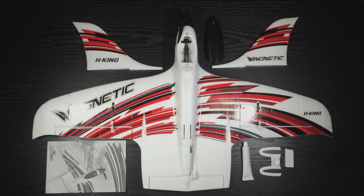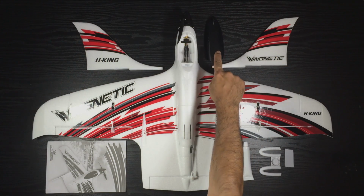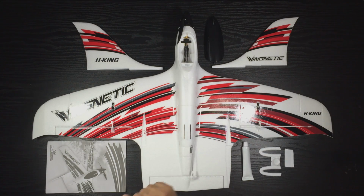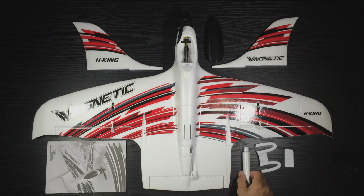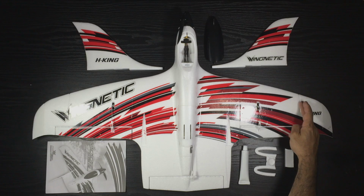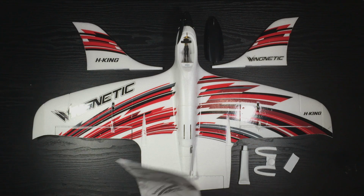So these are the parts you'll actually receive with the plug and fly version. Firstly, we have our two vertical stabilizers, followed by the plastic canopy, and obviously we have our airframe. As you can see, what I've done is I've already cut away the stickers where the vertical stabilizers will actually be glued in place. We have our adhesive to glue our vertical stabilizers and our wing fences, both of which will be glued towards the end of each wing. And we have our Velcro, which I assume will be used to hold the receiver in place. And finally, we have our manual.